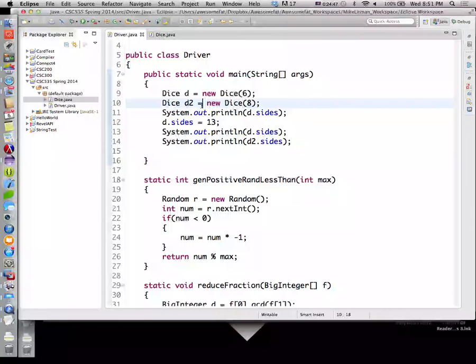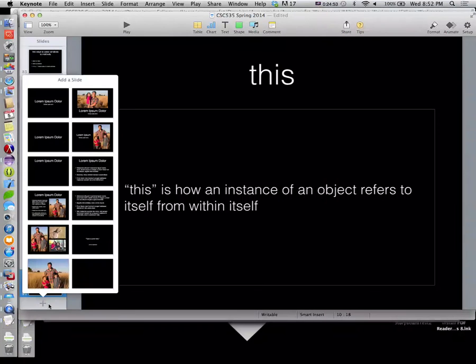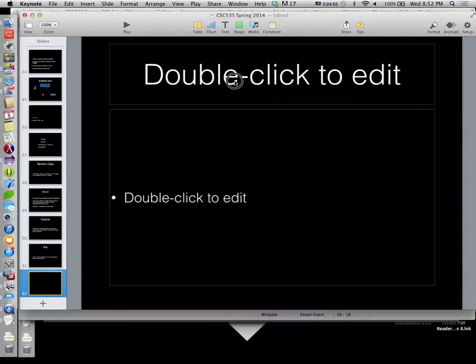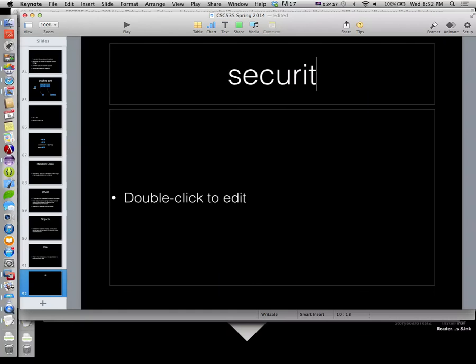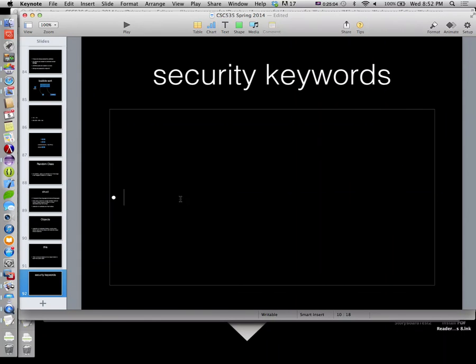So that's where security keywords come in. We have public, private, and protected.